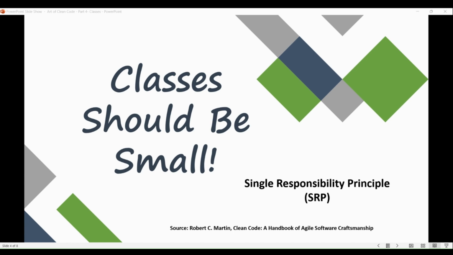So, SRP, the Single Responsibility Principle, again given by Robert Martin, is one of the most important concepts in object oriented design. And it is also the simplest one to follow. But ironically, it is also one of the most abused principles of design as well. So why does that happen all the time? Why do we violate this principle all the time?